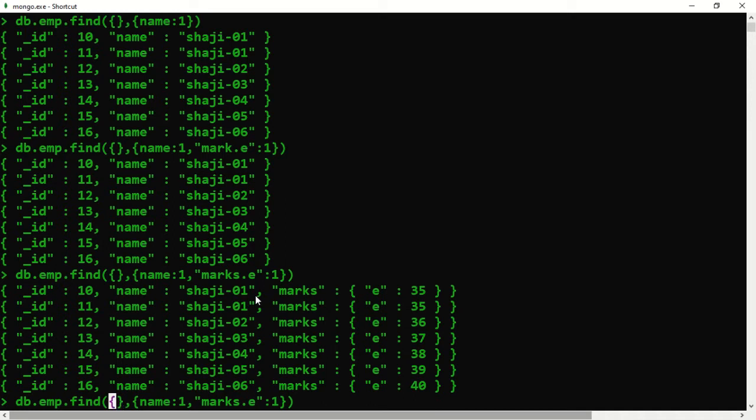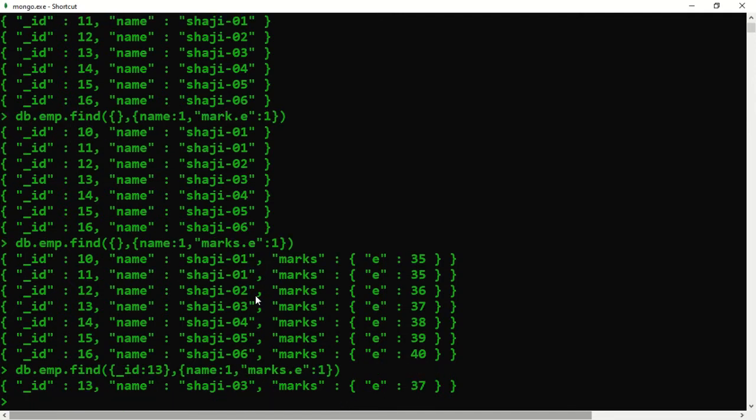We'll say not name, say underscore ID colon, show me the roll number 13, or ID equal to 13, that is underscore ID colon 13, enter. So you can see the ID equal to 13 is Shaji 3 here, with English marks 37.